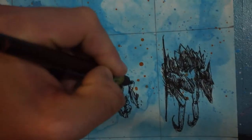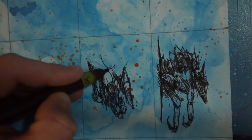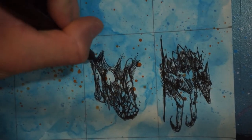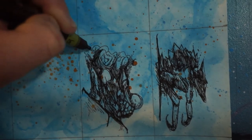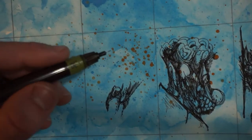With there being 60 different drawings, you get to see lots of different styles of mine. I have different moods, and I do different things in different moods, so you get to see a lot of that in this one project, which is really cool.